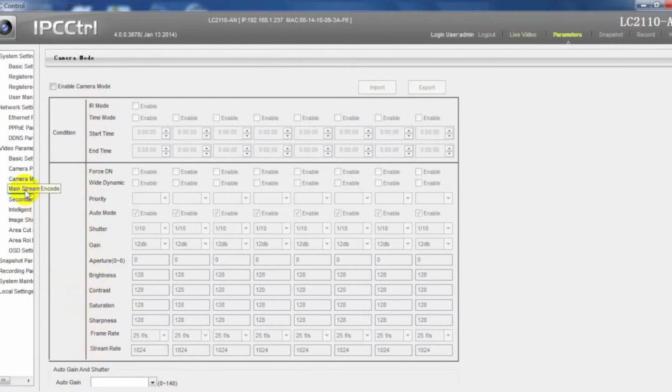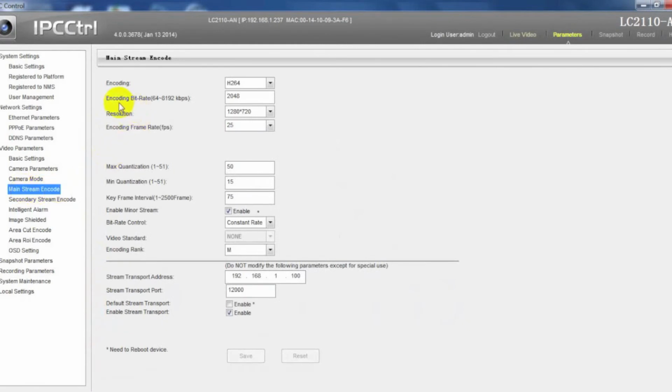In mainstream encode, change the encoding rate to an appropriate one, also the resolution. Usually we suggest 2 meg for 720p, 1 meg for D1, or 512 kbps for SIF, and do the same for secondary stream encode.